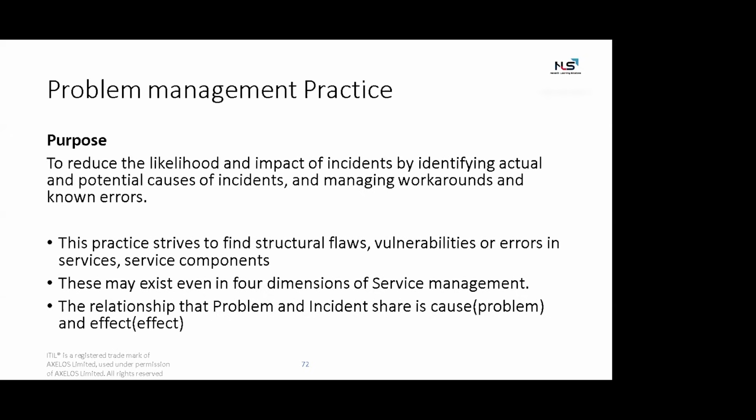Every big organization, where we have priority systems or priority products mentioned, will have this team. Okay, so problem management. What is problem management? It is to reduce the likelihood of an impact, of an incident, by identifying the actual and potential causes of incidents and managing workarounds. So what is a workaround?